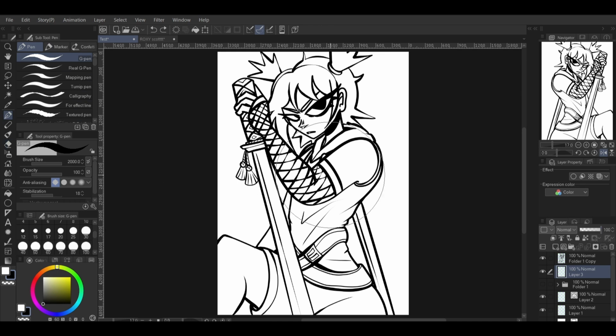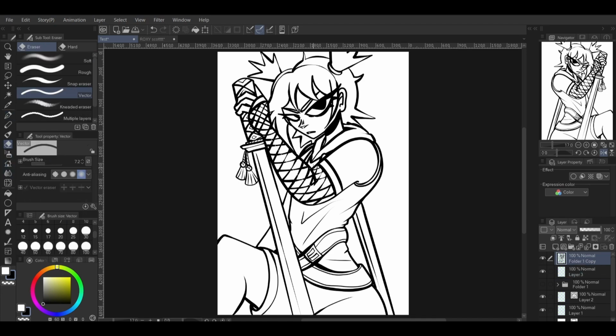Anyway, because this is a rastered layer now, just to show you, the vector eraser won't do what it's meant to do here. It will work the same way, but let's get back our layers. Although they're separate, I might just merge them to make this point.